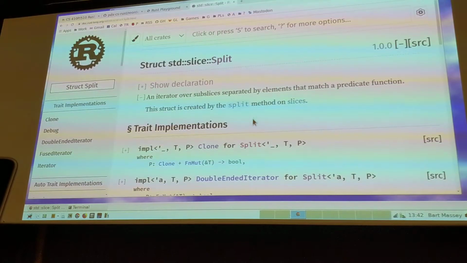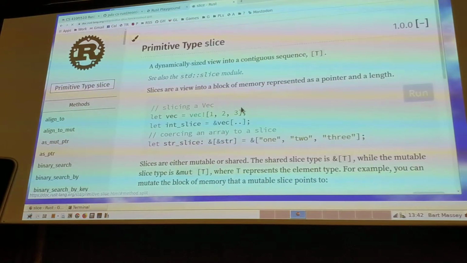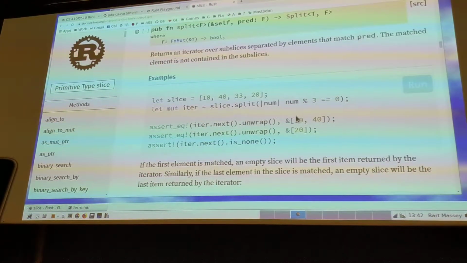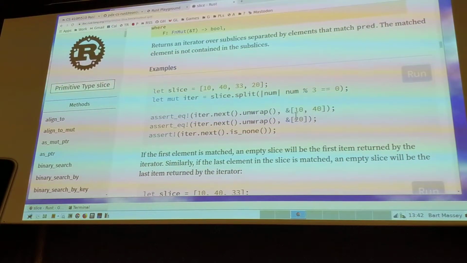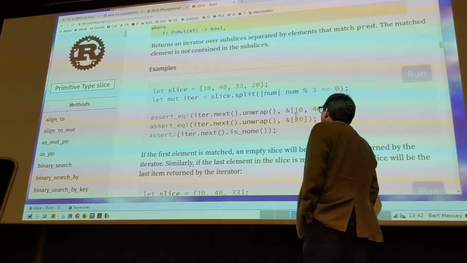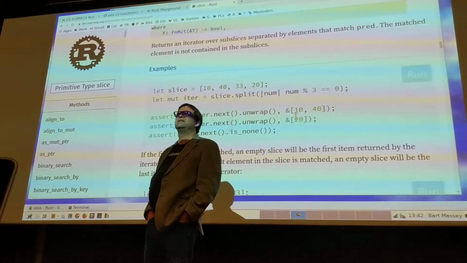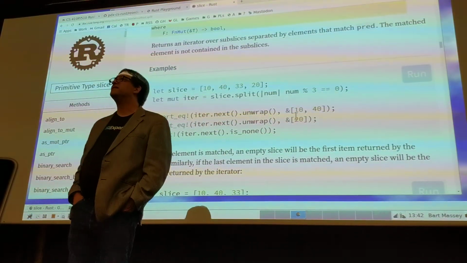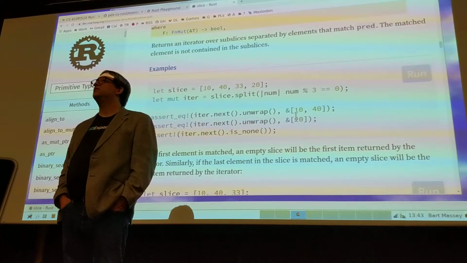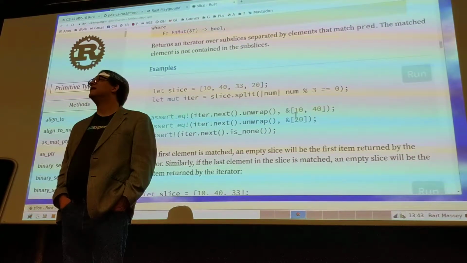The split struct, created by the split method on slices, returns an iterator over subslices. So the split method lets me iterate over the things. There's also a split at method somewhere on slices that lets you actually split a slice into pieces, and treat the pieces as 2 mutable references.